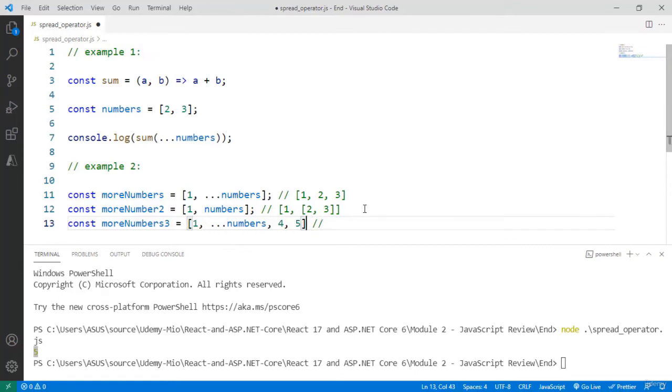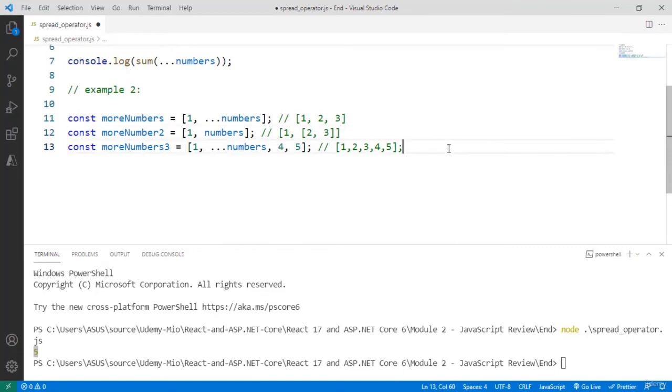So the value of this array more numbers 3 is 1, 2, 3, 4, 5. We have concatenated the 1, the values of the numbers array, and then 4 and 5. As you can see, it is really easy to concatenate arrays by using the spread operator.